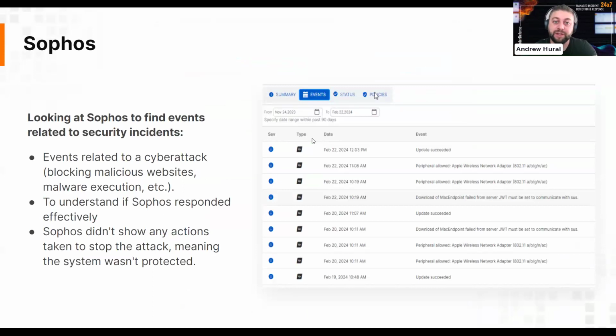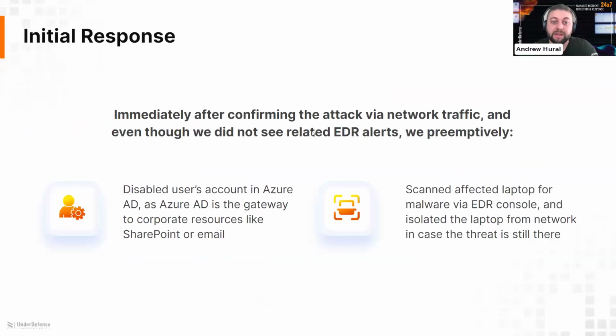It's a valuable part of information. It has a lot of wonderful insight that we need to check. You want to make sure that there is no other activity related to this, or maybe some other suspicious events being captured. You want to make sure that this host or maybe some other related machines are not being infected. You want to check processes and make sure that actions are being properly reflected within your system. So the screen just showed that there was no action taken by the tool, like nothing happened. Like what you see on the slide with the fire going wild, it's just working on its regular basis.